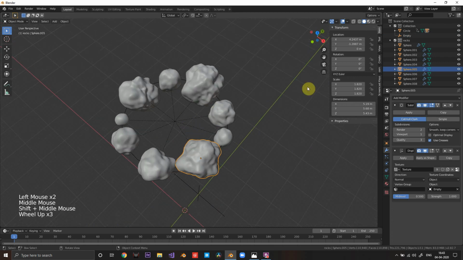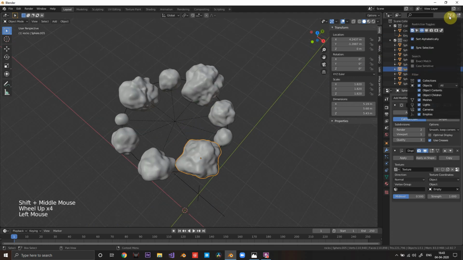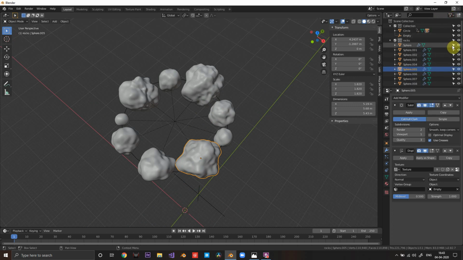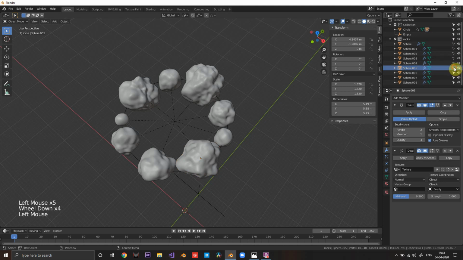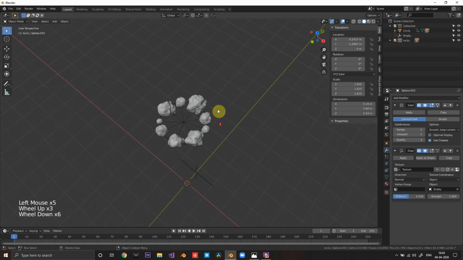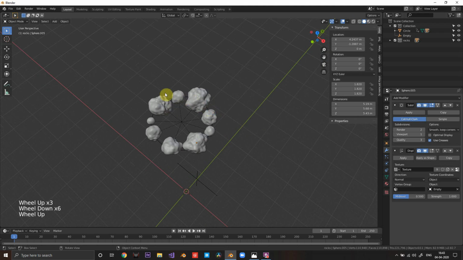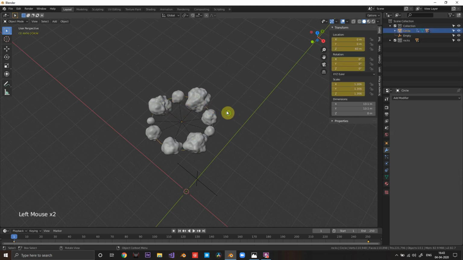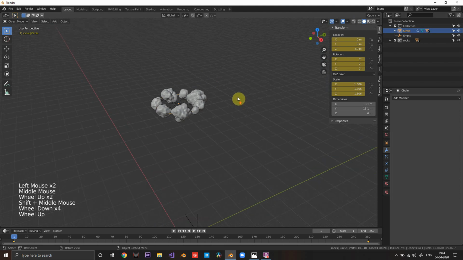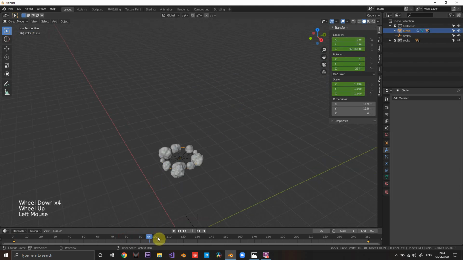Okay, one other thing that I'm gonna do is I'm gonna go to the filters, and I'm gonna hit selectable objects, and I'm gonna disable their selectivity for the asteroids. I don't want to select them. Now what will happen is if I select anywhere around here, it will only select the circle, which is really inconvenient. So that's good.